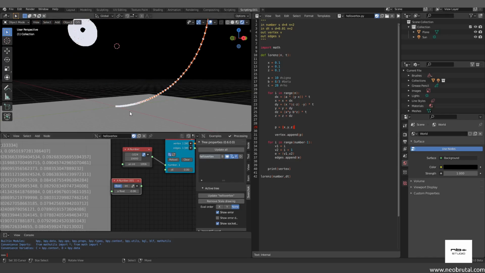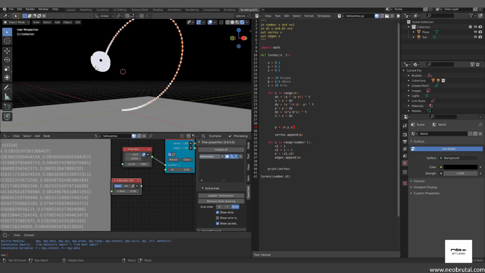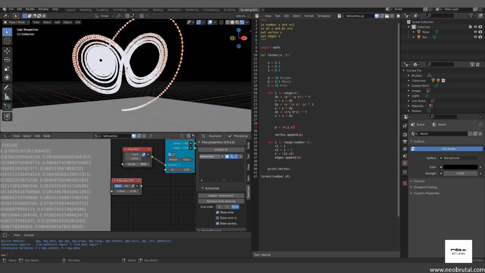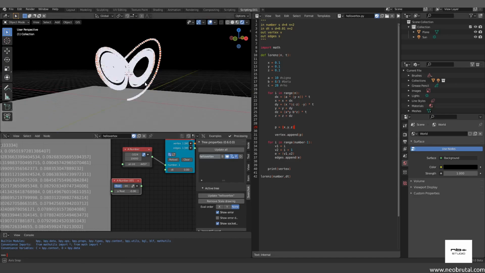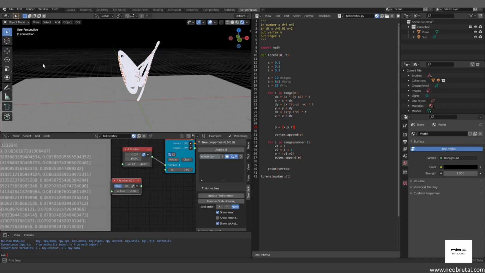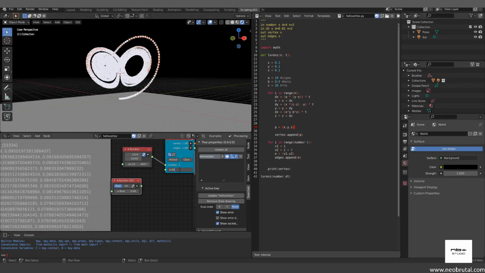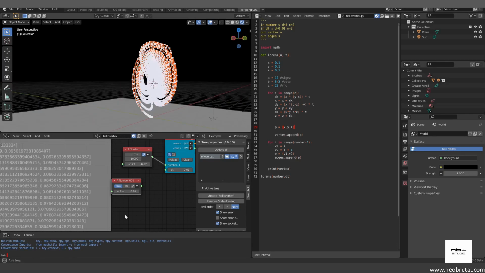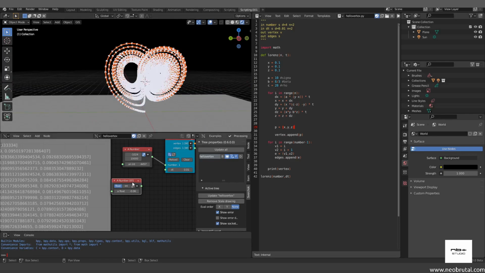0.005, we should get more points. But then we run out of points before, so we need to add more points here, right? But we can actually keep going probably lower here or higher depending on what we're looking for. I think this looks pretty good. Actually, maybe even less than that for what we're gonna do. So now we have this parameter coming from here. Now, we can add another one.